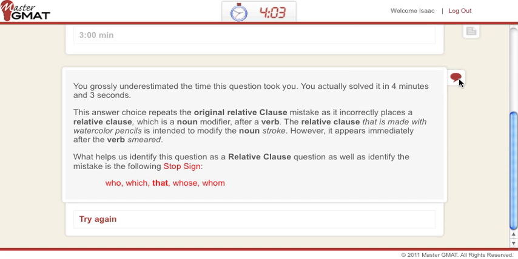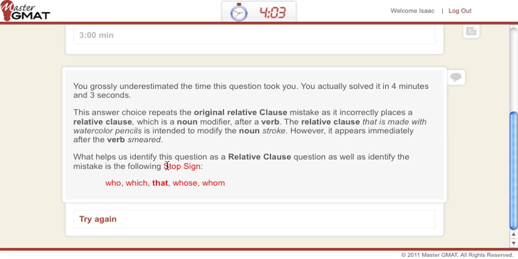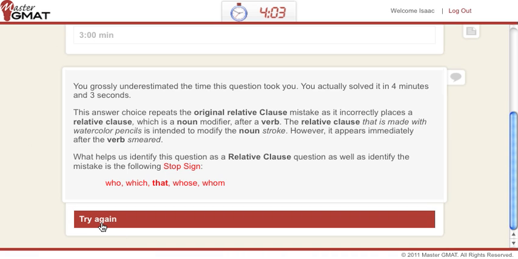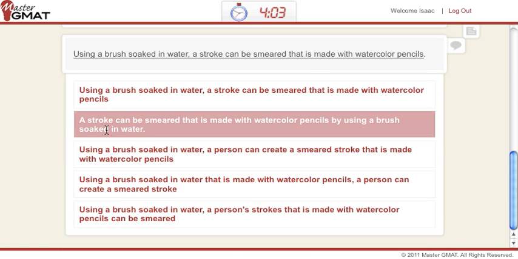Kind of cool too. Furthermore, if you're not sure, you can always send a comment and we'll answer you back, of course. So, based on this information now, we get to try again. We're not just going to spoon feed you the answer. So, going back to this, you see how B is blocked out. We know A is wrong, B is blocked out. So what do we have next? We have C, D, and E.